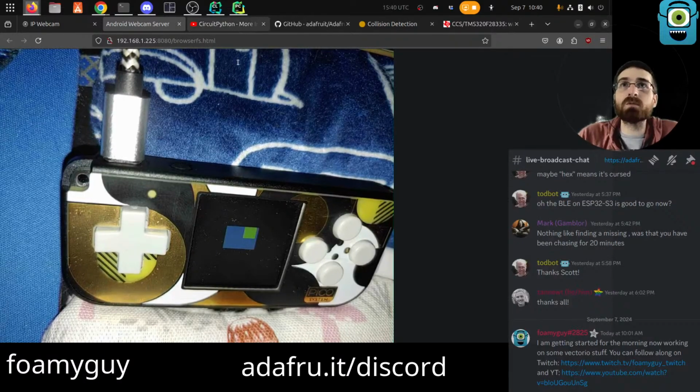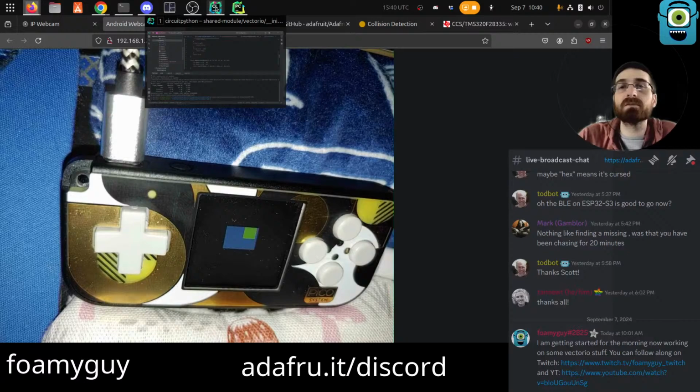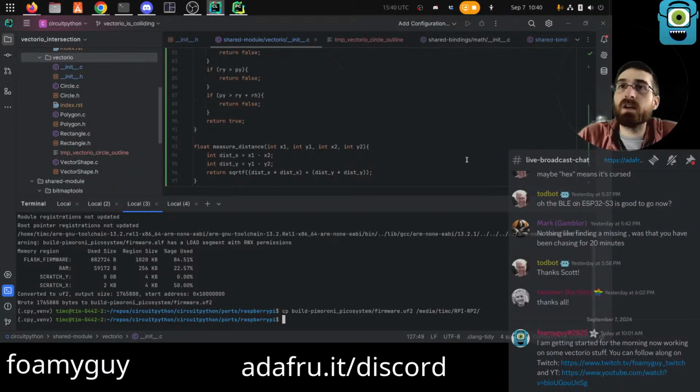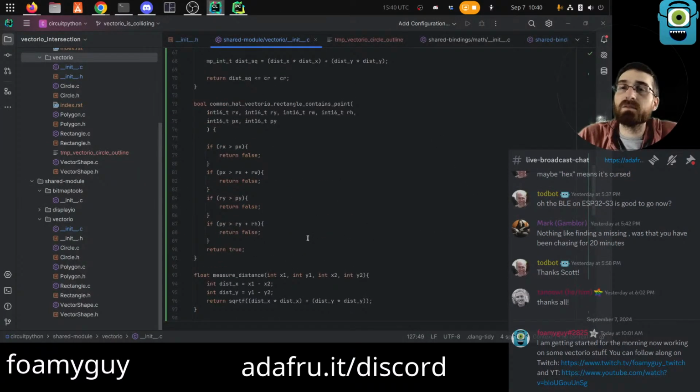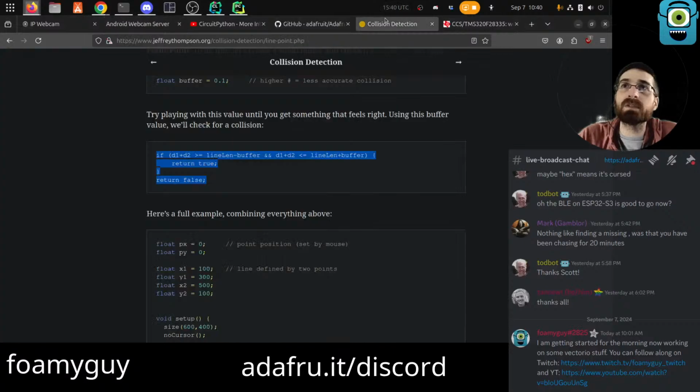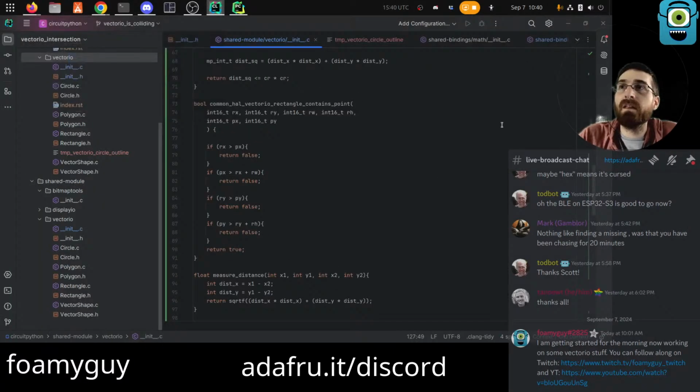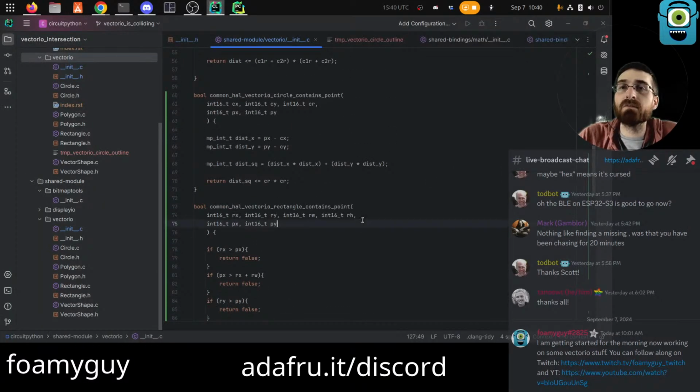We can see that it's working, but it is really, really difficult to get it to count as an actual positive. And that is where the buffer, what Jeffrey Thompson calls the buffer, and what I like to call the pad value, comes in.